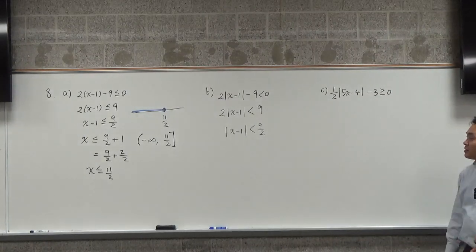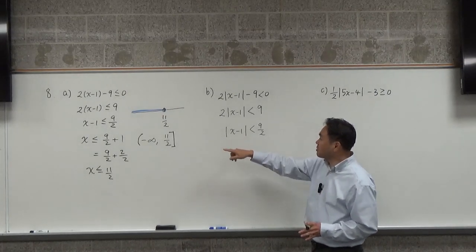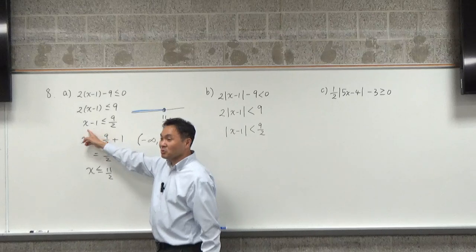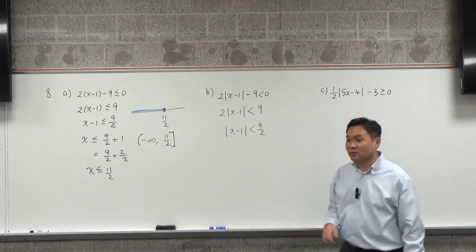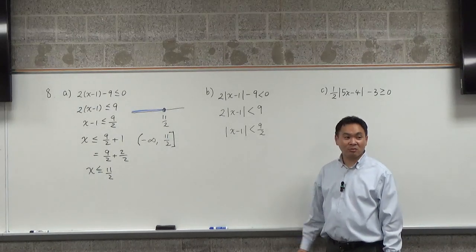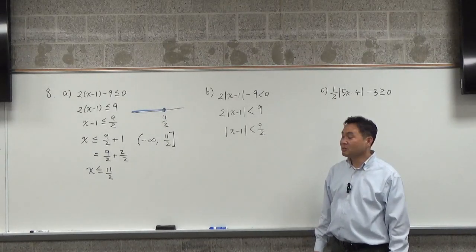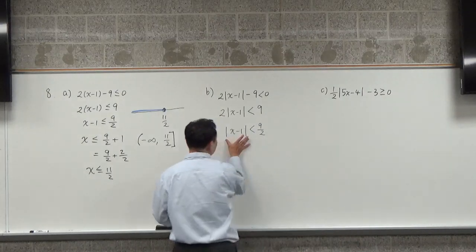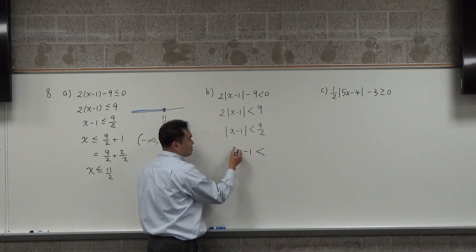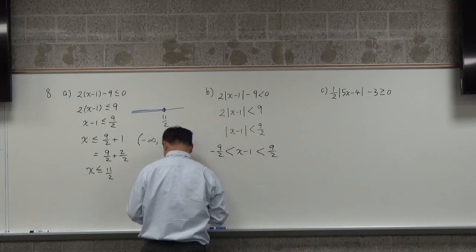And that's when you actually need to think about this separately from there, because these are very different now. Before, we didn't have an absolute value. Now we have an absolute value, right? So how should we do this? Any suggestions? Yes? It'd be negative, the range is negative 9 over 2 to 9 over 2. Yeah, so when you have an absolute value less than a number, then that thing would be between the negative of this number and the positive of this number.